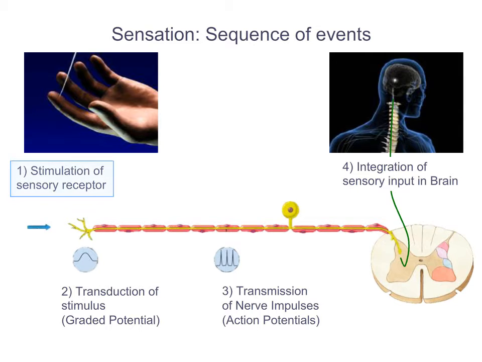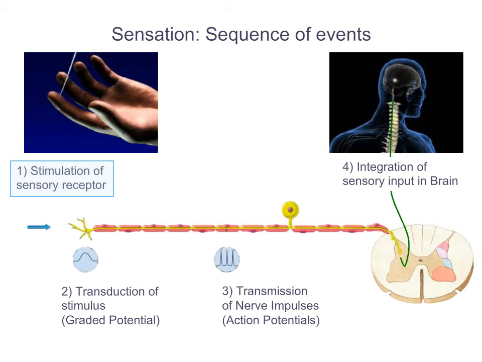Remember that stimulation is simply activating a sensory receptor located either within our skin or one of our specialized sensory receptors within our head. Now, in order for stimulation to occur, the stimulus must be a type that the receptor will respond to. In this case, we're pricking somebody's finger with a needle. And so what type of sensory receptors would respond to that?